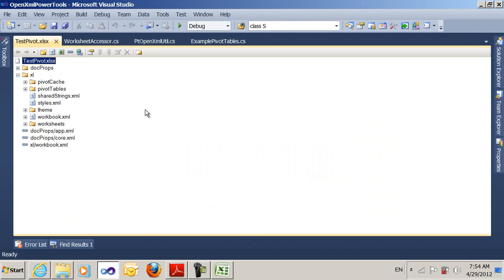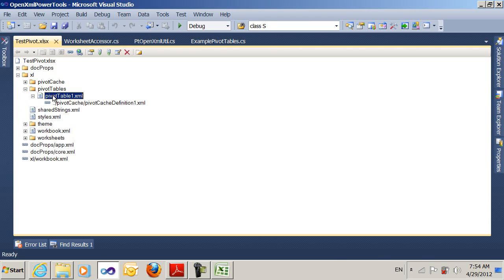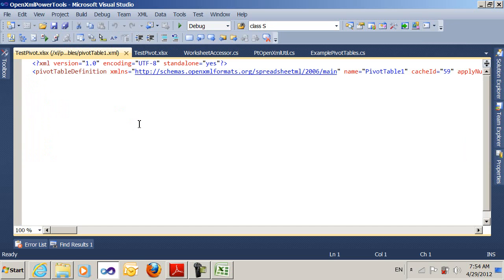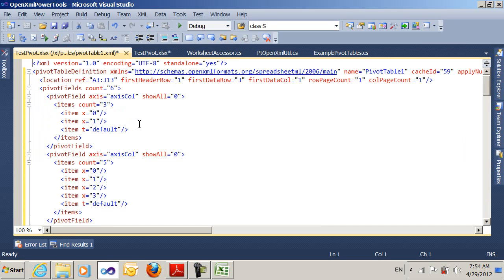So I'm opening it up in the document editing tool in Visual Studio, so I can see the parts that are in there. I wanted to look at the pivot table. I'm going to do this Control-ED to format it down.